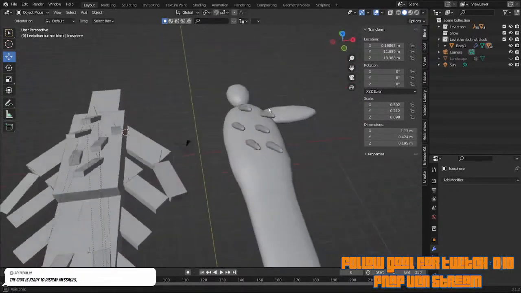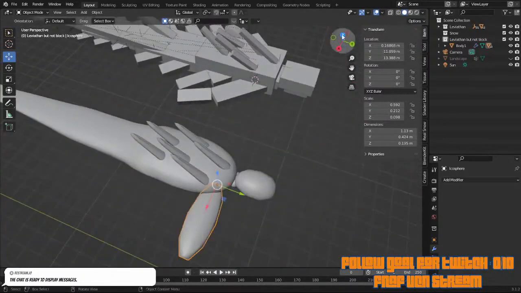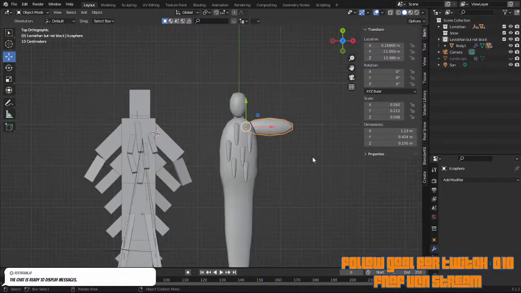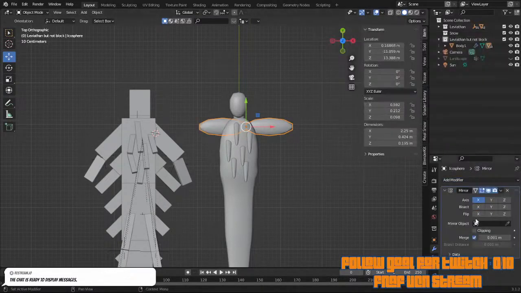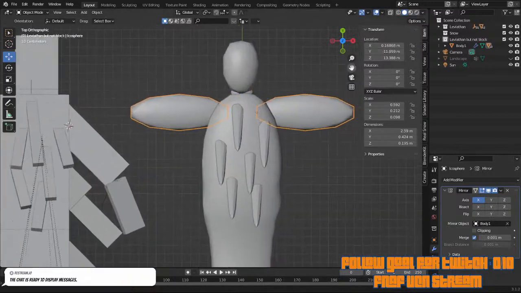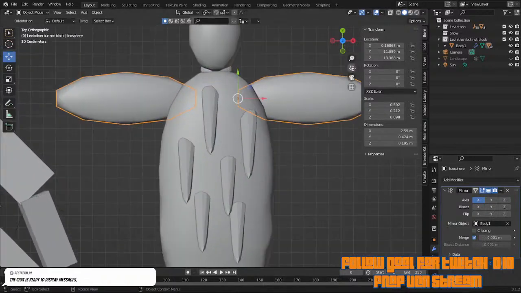Alright, so I think for all these tentacles here, we're just gonna use a mirror modifier. And then I think I can have it mirror across the body. And I think that looks right. Yeah, that's right.